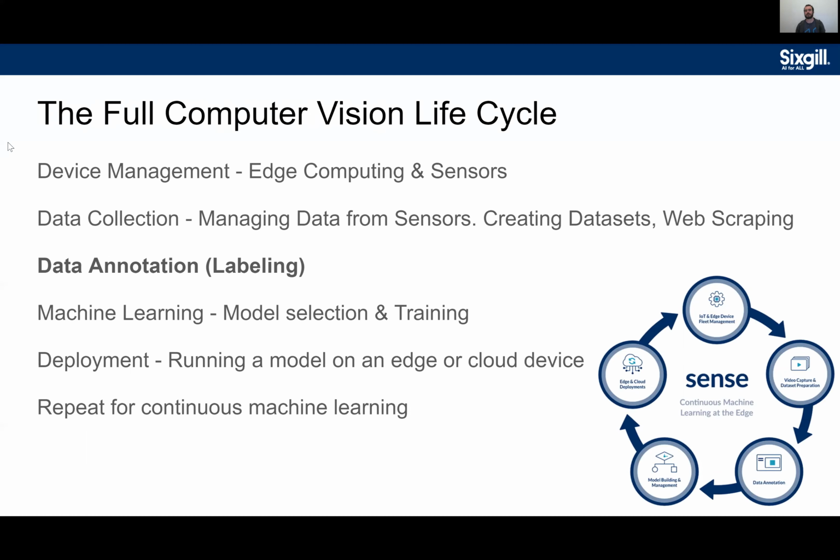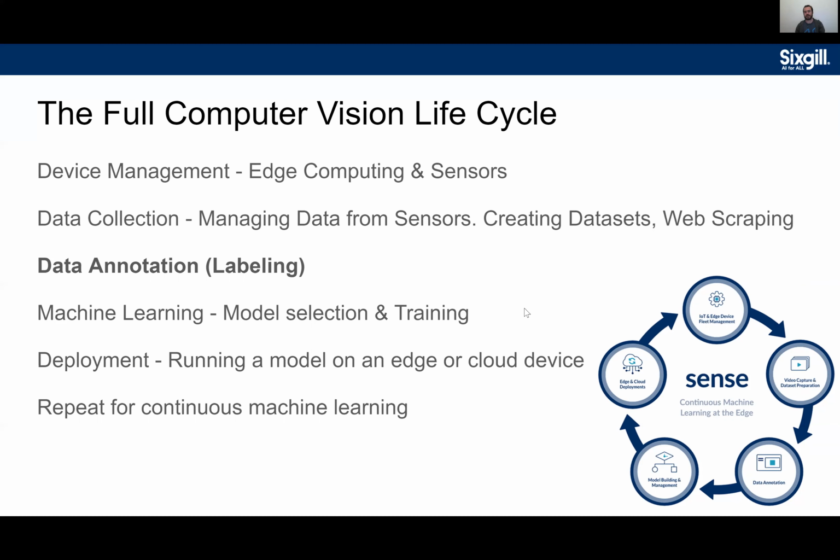I'm just mentioning real quick the full computer vision lifecycle. Typically you have some sort of device management. You're managing edge computing resources or sensors. You have data collection. You're managing data from those sensors, creating data sets, or scraping the web, collecting data. Then you're going to label that data. In this case, it's all images for computer vision. And then you have machine learning.